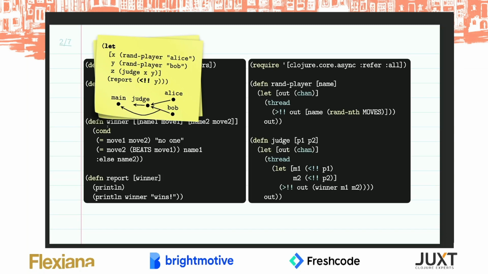So here, the mistake is that we have this channel Z, which is the outgoing channel from the judge, right? But apparently, the main thread tries to receive something from channel Y. And in the picture, it looks really strange, but the idea here is now sort of that we have two processes, main and judge, that both are trying to receive the message from Bob. But it's important to realize that Bob will send only one message, right? So main and judge, they are sort of engaged in a kind of competition.